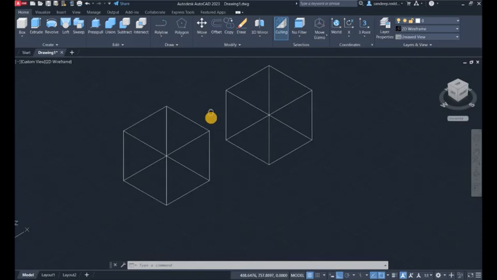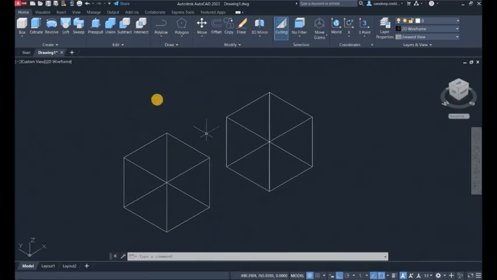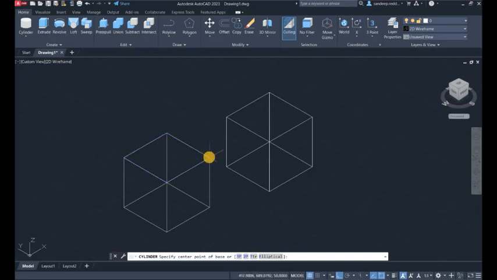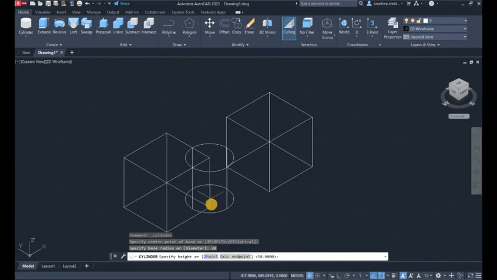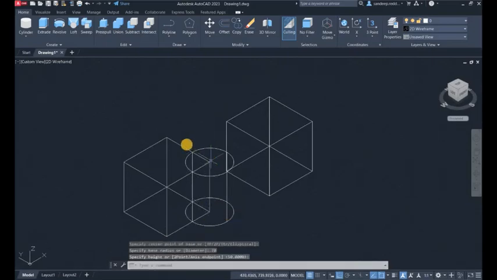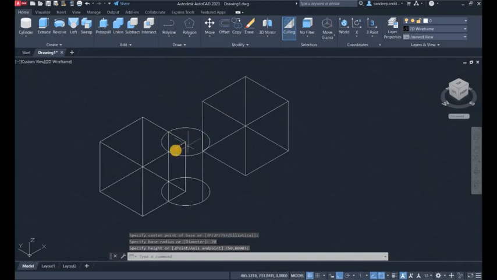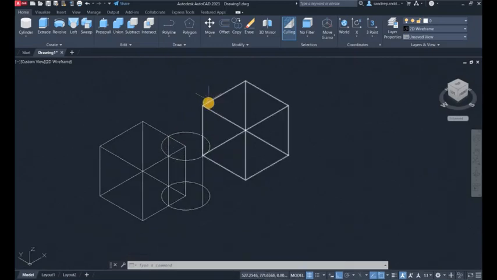Okay, now let's say I would like to add a cylinder. You can just easily look for the cylinder command. That's one way to do it. So maybe in one of the corners. Okay, and then it says specify radius, so I can give it any radius. And then you need to extrude it. It says specify the height. By default the height is 50. Or I could just use the object snap function to click. So I now have 2 objects which are overlapping each other.